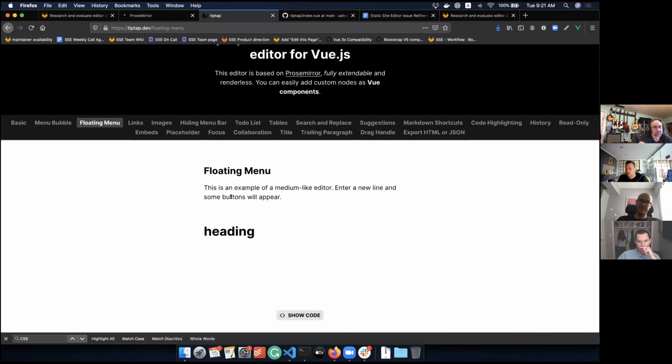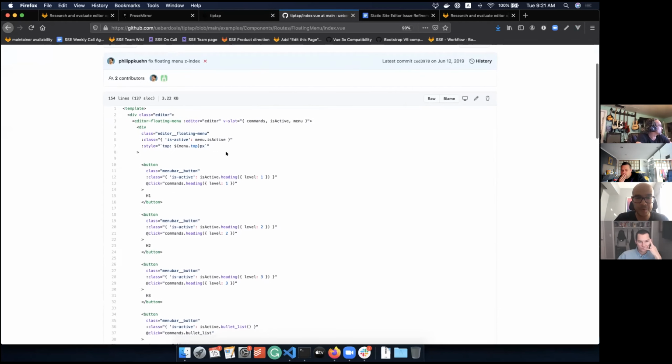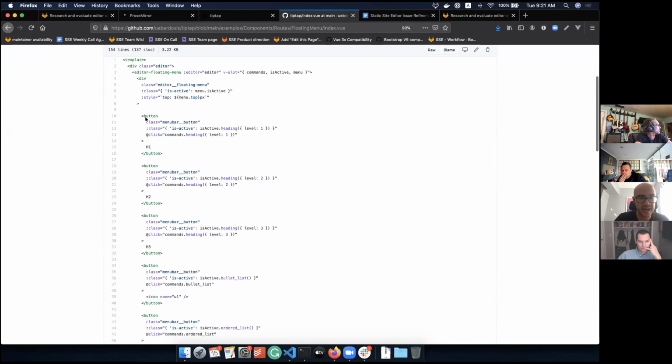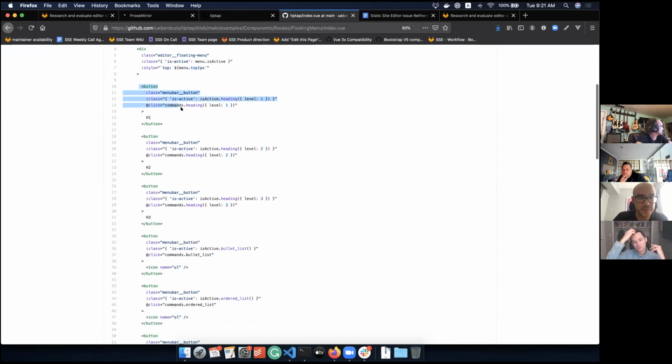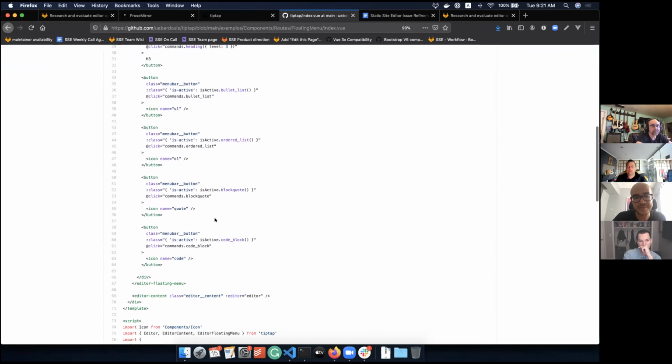It is a very fair assumption. So imagine that what is difficult about implementing this menu is that you have to place the floating menu on the line where you are typing. That is implemented by TipTap. And then look at the code for that example. So we have a button. Look, we have the floating menu component. And then we just need to add a button and style it. And if it is active, they provide the API to indicate that it's active. And then they also provide a command API and interface to just call that API when the button is clicked. So all of this is very simple.